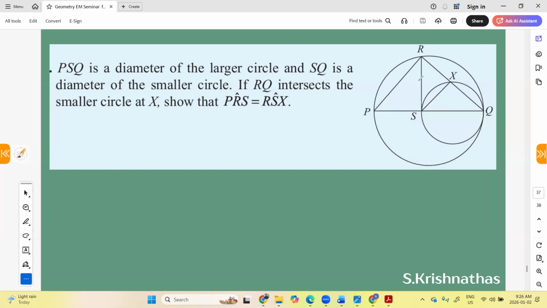Right. Students, easy. This is a right angle. The reason: a semicircular angle is a right angle in the smaller circle. In the large circle, that one is also a right angle. So these two sides are parallel. We can prove the sum of allied angles is 180 degrees. Corresponding angles are equal, so the two lines are parallel. So if this is X, this one is X. Okay? Right. That's all.